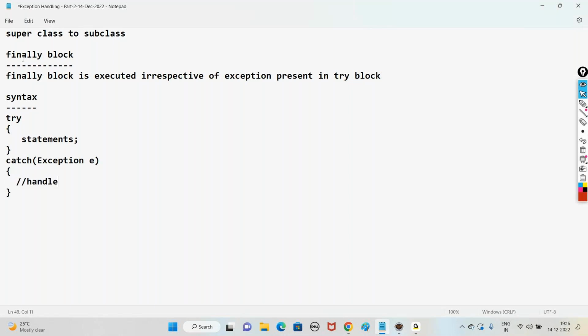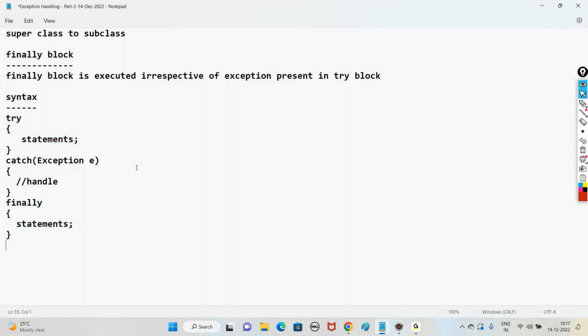Then we go with finally block, where we go with some set of statements. In try block, if you get an exception, it will go to catch block, handle the exception and continue down. It will even go to finally block. In try block, if there is no exception, then it won't go to catch block, but it will go to finally block.